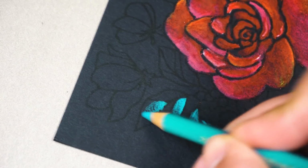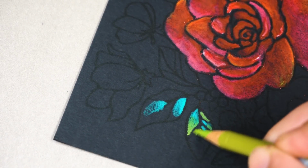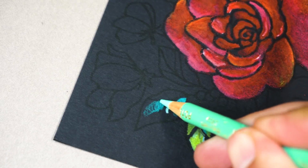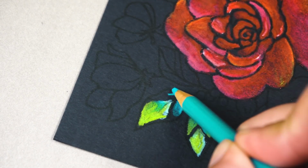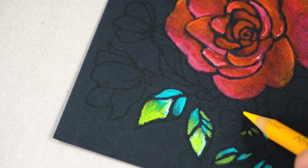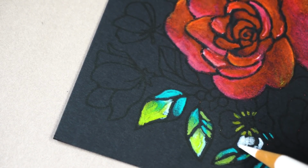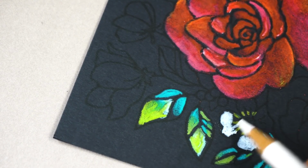Okay, we're going to move on to the leaves here. I've put a really bright teal down to start filling in these leaves, and you'll notice with the Prismacolor pencils that some of these colors pop a little bit more than others. This particular teal is called aquamarine, and I'm shading over it with chartreuse. This combination is super vibrant and really shows up when you're doing this on a darker cardstock. You can see that they blend nicely together and they're just so vibrant.